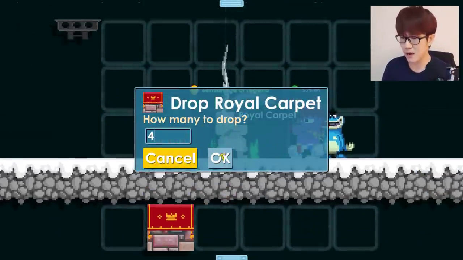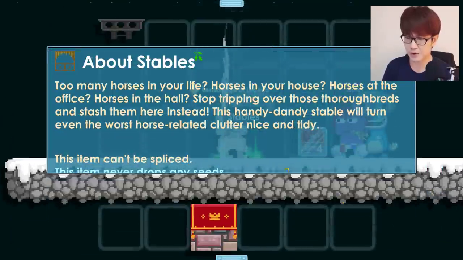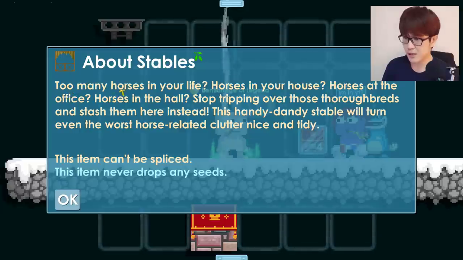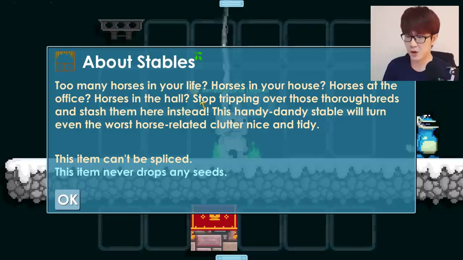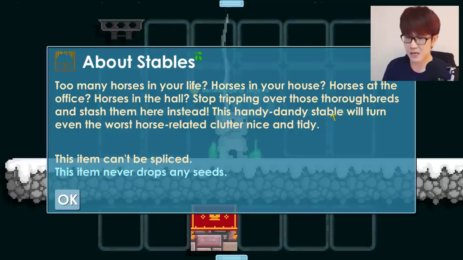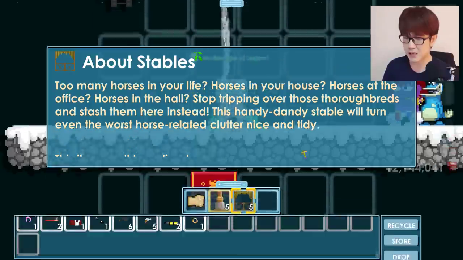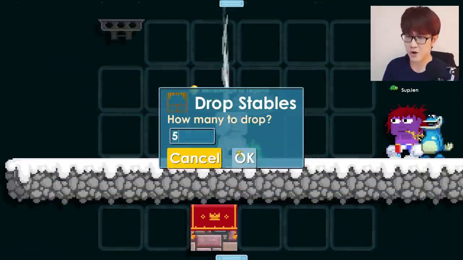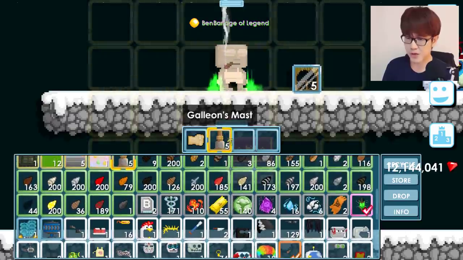Oh my gosh, now we got tons of castle stuff, like guild stuff. Stables for your horses. Too many horses in your life. Horses in your house. Horses at the office. In the hall. Horses in the hall. Stop tripping over those thoroughbreds and stash them here instead. This handy dandy stable will turn even the worst horse-related clutter nice and tidy. Perfect for horse lovers. If you like horses, if you like ponies.